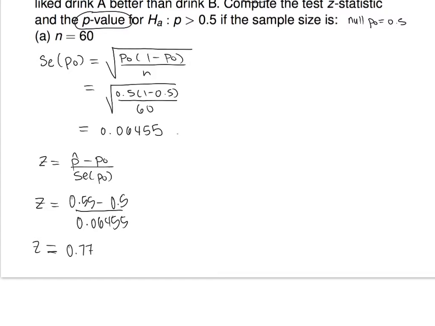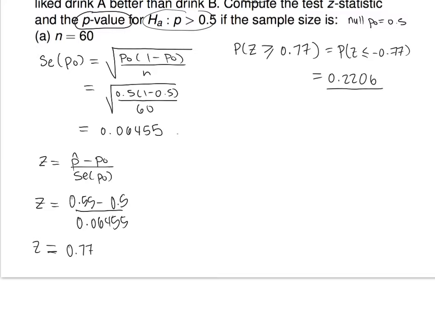Okay. Yep. So in this case, because our HA goes this way, we want the probability that Z is bigger than or equal to 0.77. Does that make sense? How do we find that in practicality with our Z table? Since we're talking standard deviations, do you think it's going to be statistically significant? No. What do you get for the p-value? 0.2206. Okay, so there's the p-value. Would you reject H naught in this case or fail to reject it? Fail to reject.